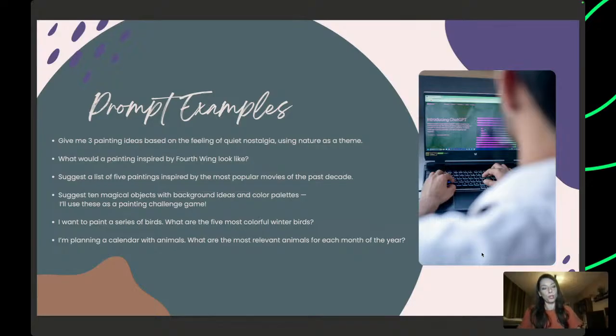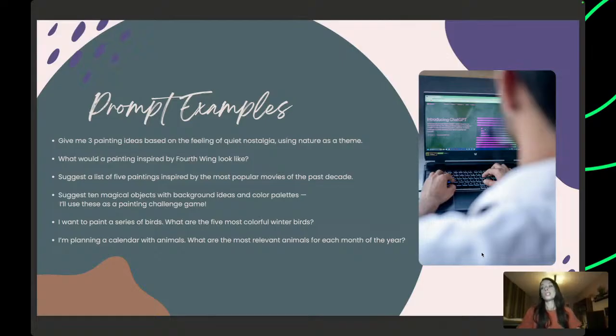you really don't know what to paint, you feel uninspired, and you just want to sit and paint. You don't want to think what kind of palette would look good with this, what kind of background I should do. So this is kind of like this painting challenge that we do on Instagram sometimes. You just paint whatever it is that day. So this is really good for whenever you are in an art block.